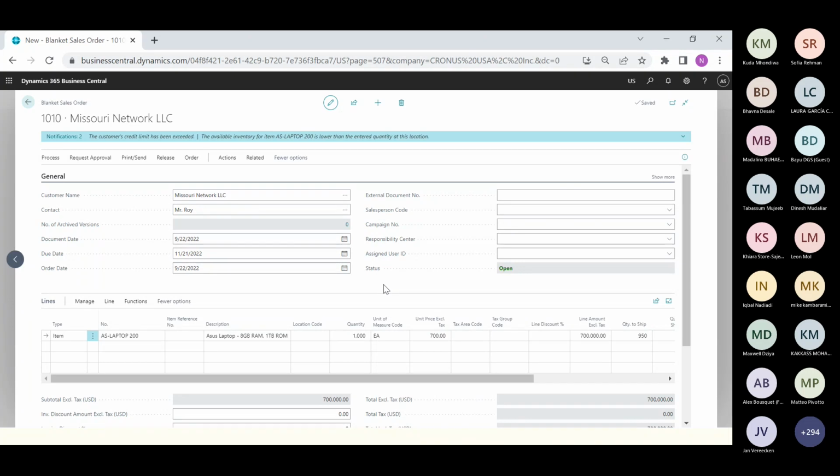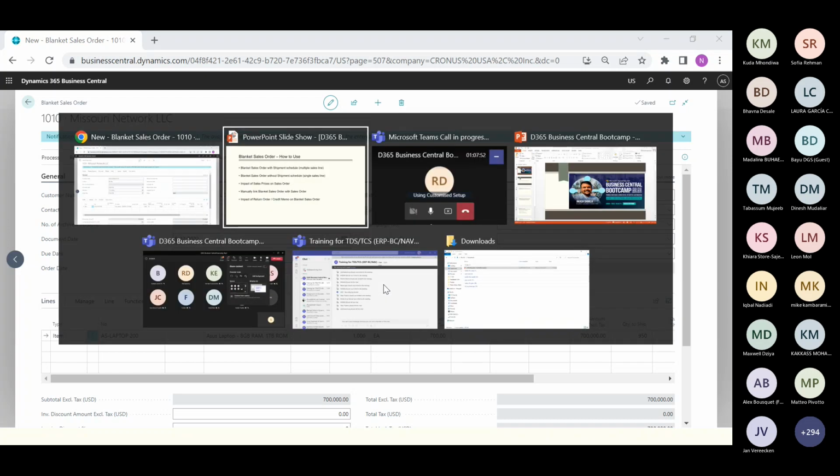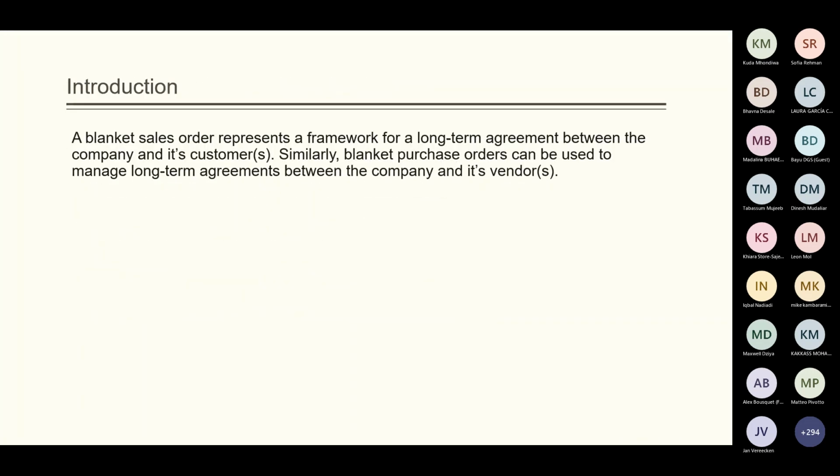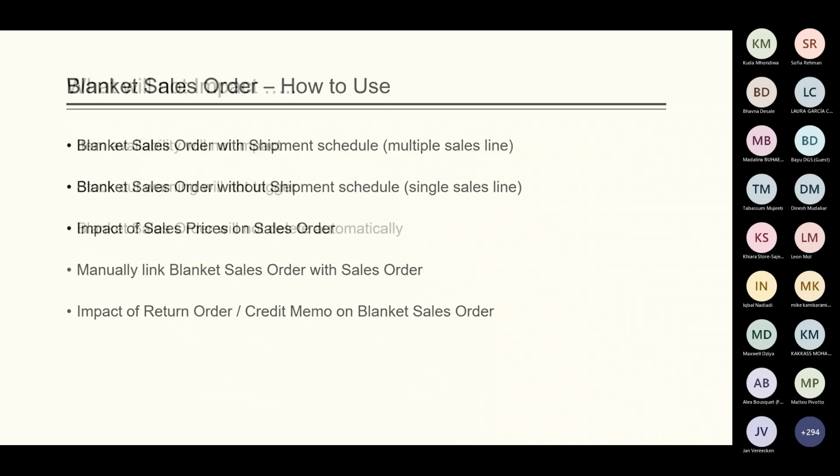Like you can manually create a purchase order and link it with your blanket purchase order. You can create a purchase order for your multiple receipt times, whatever schedule you have. On that basis, you can create one line as per your business needs. So yes, I'm just giving you one more thing.